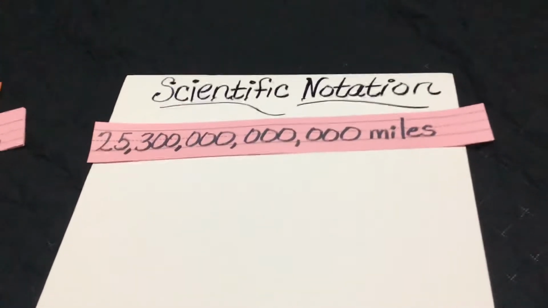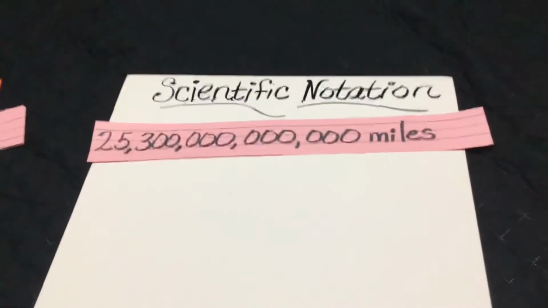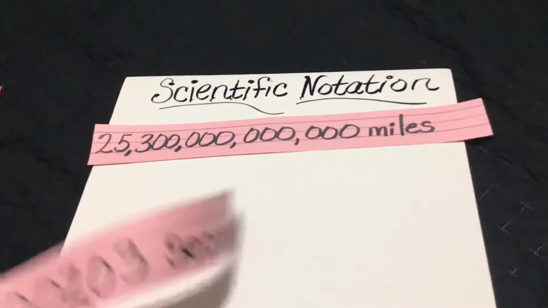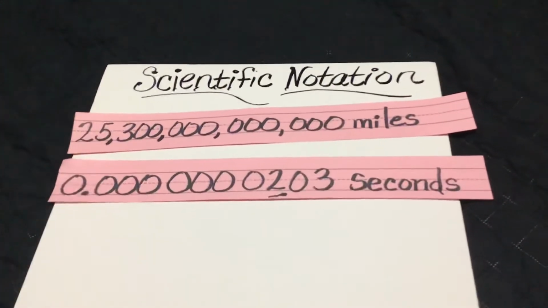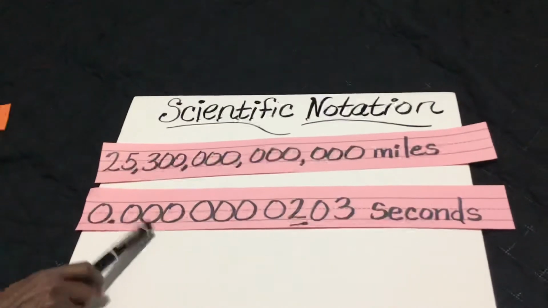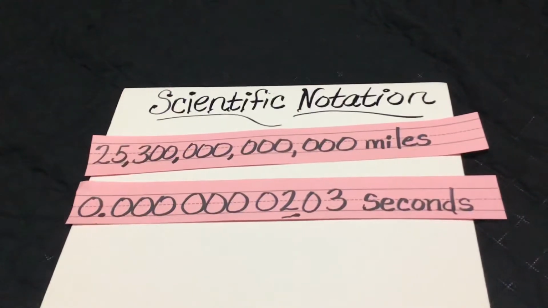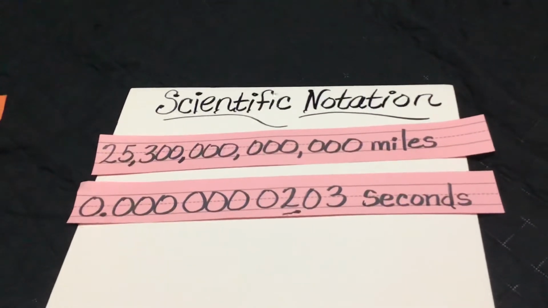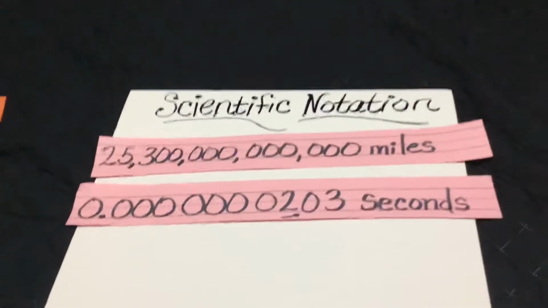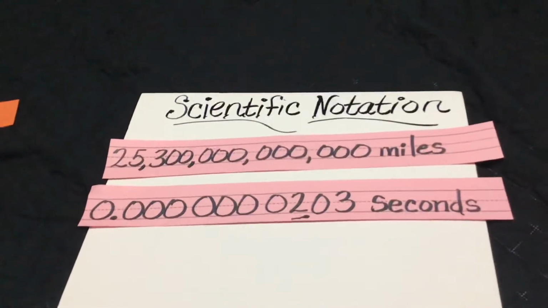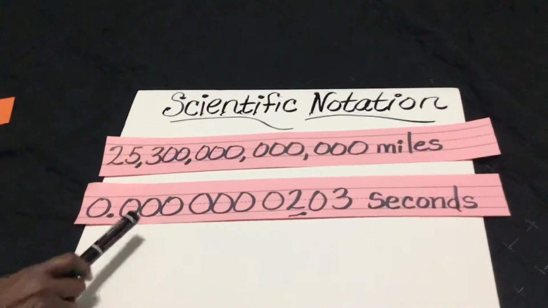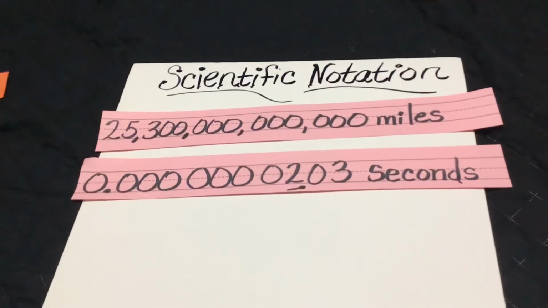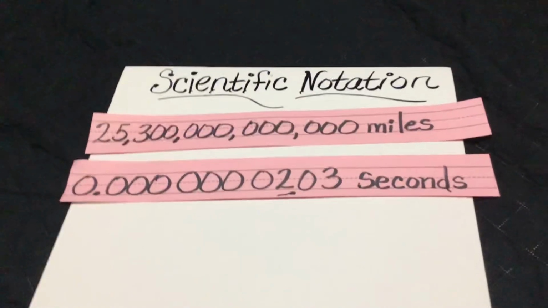We also look at a lot of really small numbers too. So let's take a look at this small number. When you first look at this, it doesn't look very small, but it really is. The reason why I know it's a small number is because that decimal point is right there. Now, this number is the amount of time that it takes for light to go from one side of an average sized bedroom to the other side. And that's probably about 30 feet, okay?